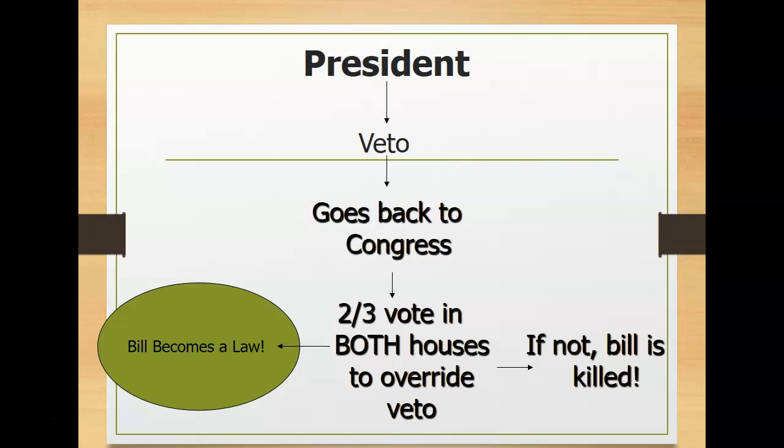So let's say you get 2/3 vote in the House of 290 of 435 members. It's sent to the Senate, and in the Senate you do not achieve 2/3. Okay, you don't get the 67 votes that you need. Let's say you only end up with 58 votes. At that point, the bill is dead. You have to have 2/3 vote in both House and Senate to override the executive branch.